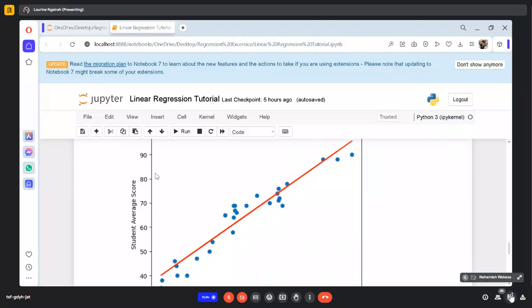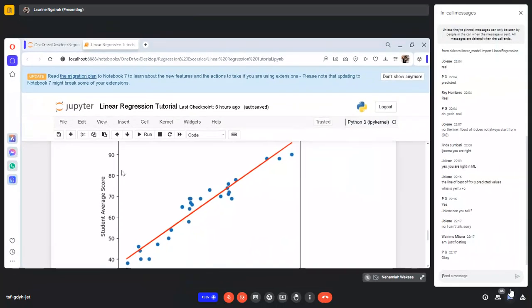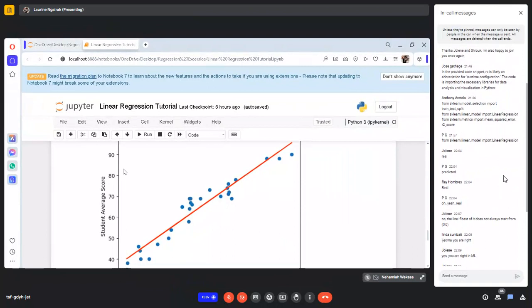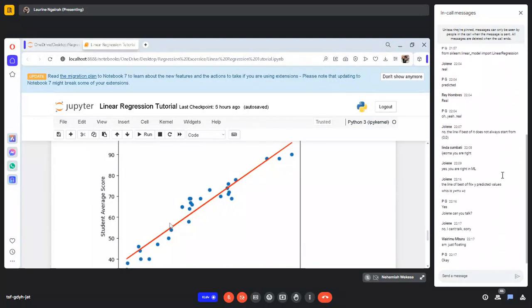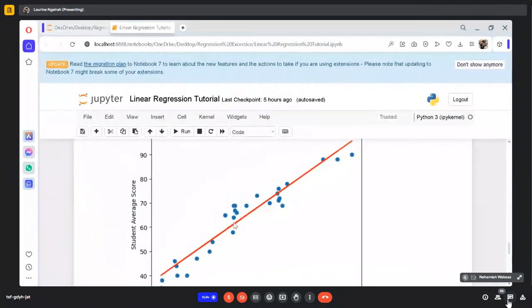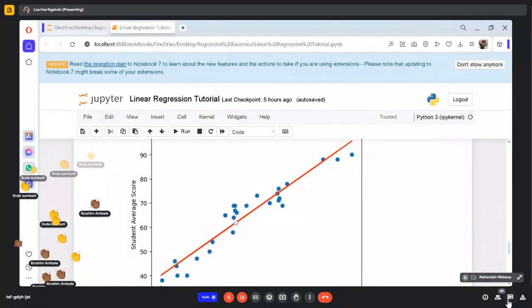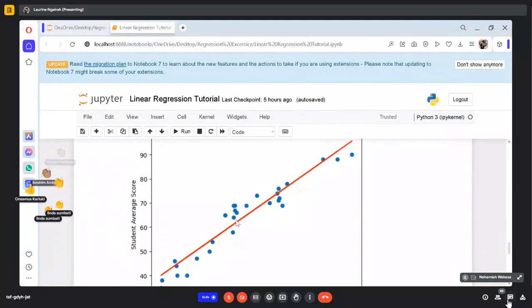Yeah, the points. For those lines, even if it passes through only 2 points, like we are saying here, the most important thing is the distance between that red line and the various data points. The main goal is to have a very minimal distance between the red line and the data points, which are in blue. The lower the distance, which we are calling residual or error, the better, since it means that it will be close to the data points.